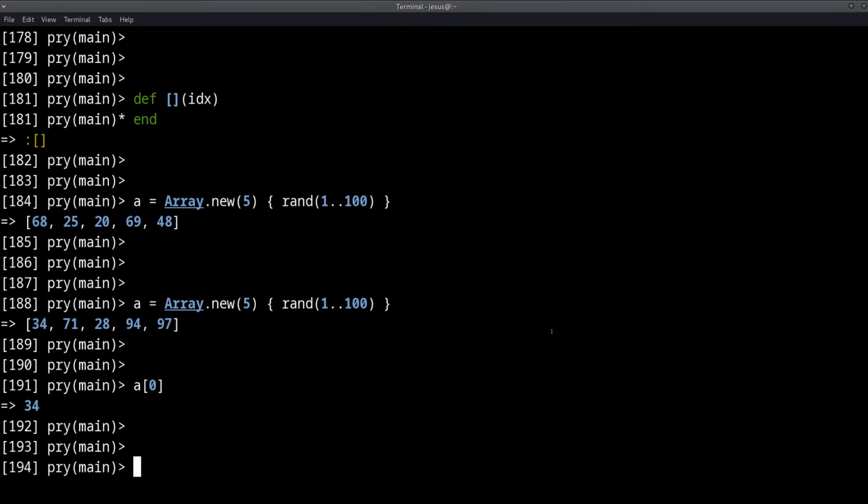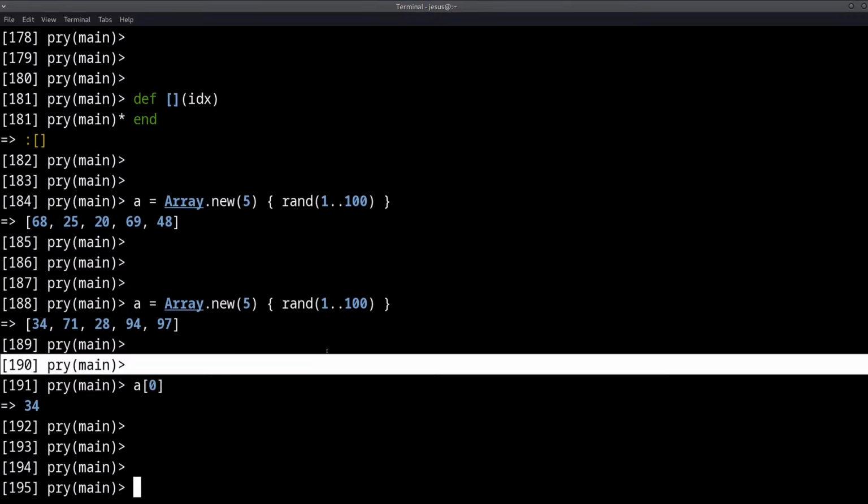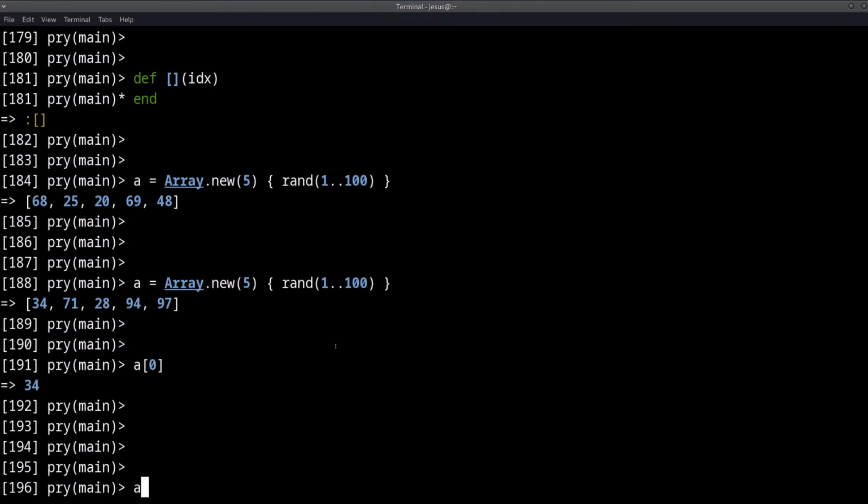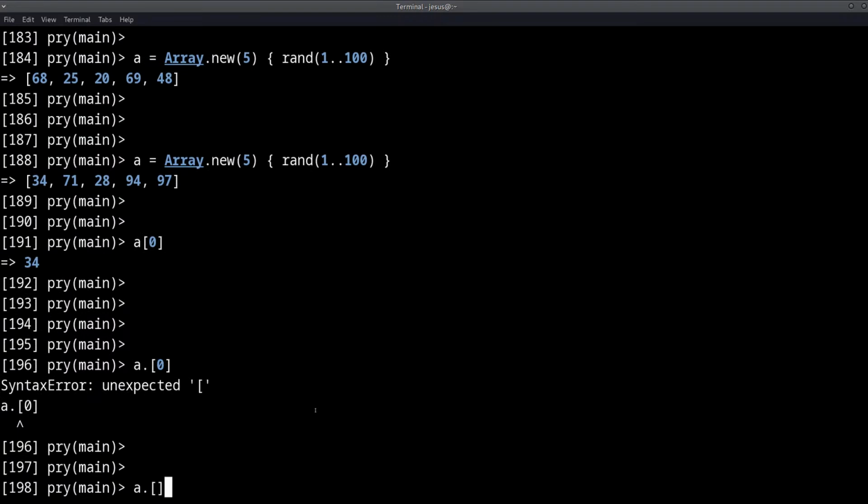What? You don't see how this could be a method? Well, let me show you. It's like this. Now that's a method. And I think we can do that. Now, of course, like that.